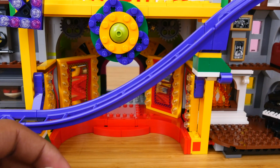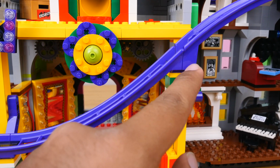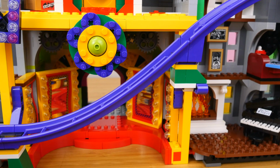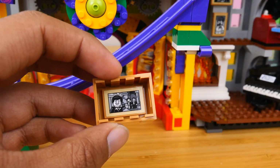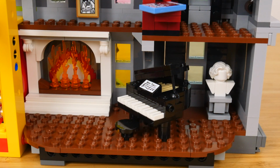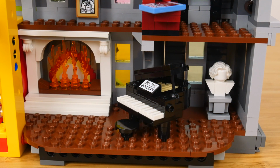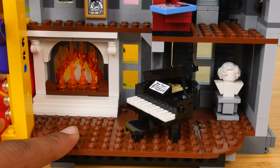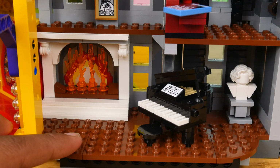And I really like that that's included because there are Joker versions of those photos on the wall, which we'll take a closer look at in a second. But I'm glad that you just get the option to swap them out with the ones you see in the movie. Okay, because we were talking about the family photos, I guess we should start on this side of the mansion. I love the giant fireplace. Wayne Manor had so many giant fireplaces in the Lego Batman movie.